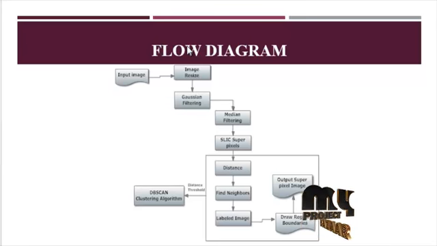Now we are going to discuss the flow diagram of our project. First one is image acquisition. Here we get one input image. The first stage of any vision system is the image acquisition stage. Image acquisition is the digitalization and storage of an image. First, capturing the input image from the source file by using the uigetfile and imread functions.